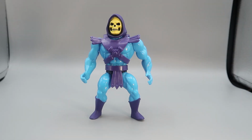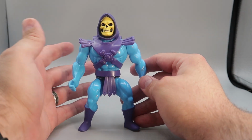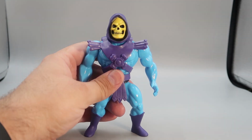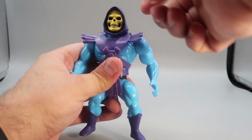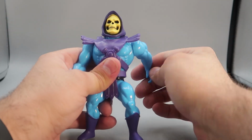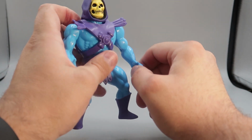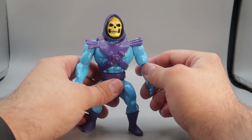Moving on. And for articulation, basically, it's not the greatest articulation. It's actually less than what the Origins figures are today. But starting at the head, his head can go all the way around 360 degrees. That is pretty nice. His arm does go all the way around 360 degrees here at the shoulder. And it is pretty much static. It can't go in or out. There is no elbow bend. There is no wrist articulation. So that's pretty much it for his shoulder.